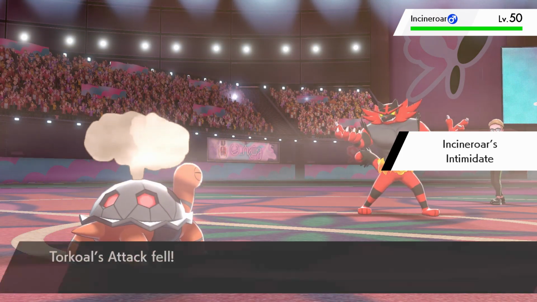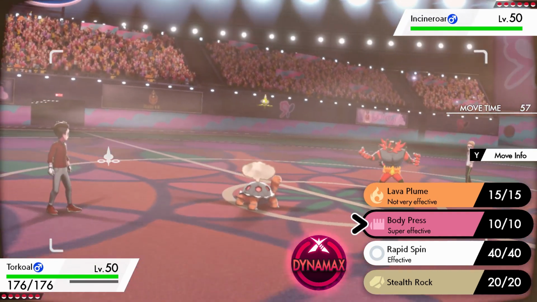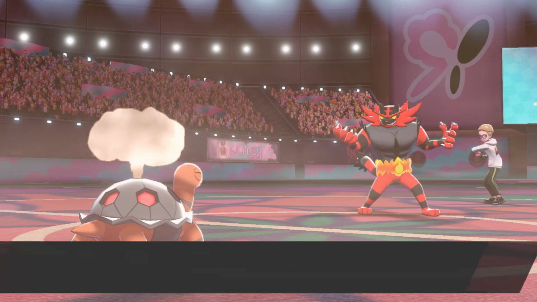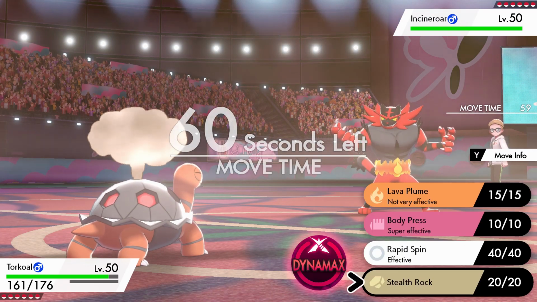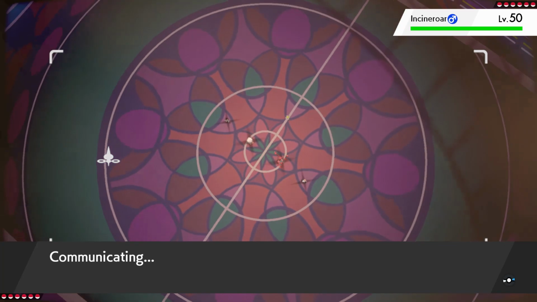This thing could go for like a Parting Shot or something, but I'm not terribly worried about it. We could go for a Body Press, but I think rocks are going to be more important here. He does carry the Fake Out. Okay, that's fair enough. But now that this thing has Parting Shot, I would have carried that over Fake Out. But that's just me.